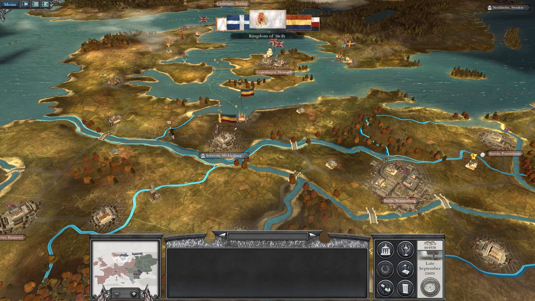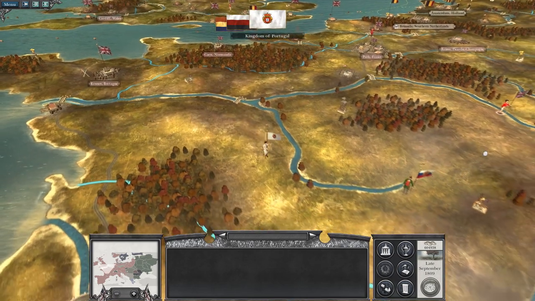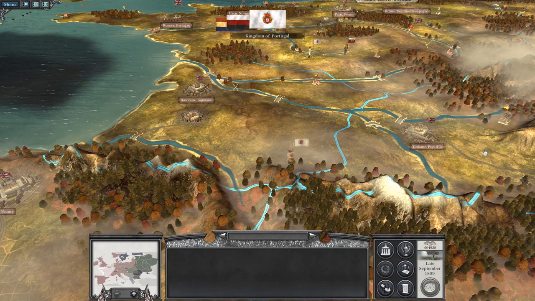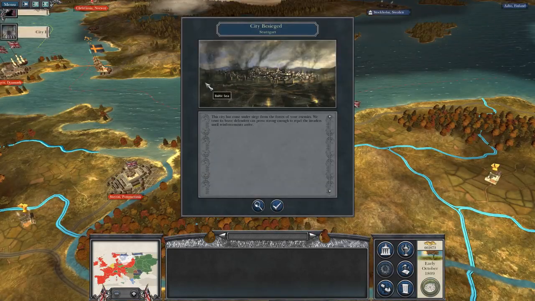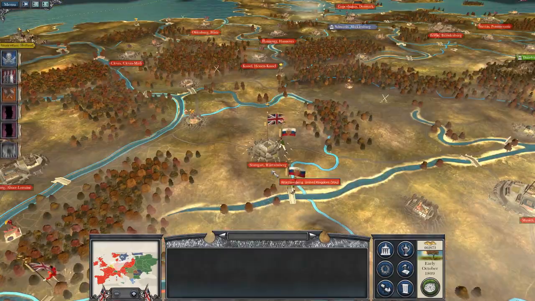Comes a Greek minister. Kingdom of Port- oh, go on, engage the Russian army. Engage that army. Do it, do it, do it. Stuttgart besieged.